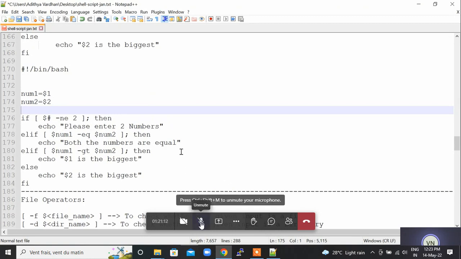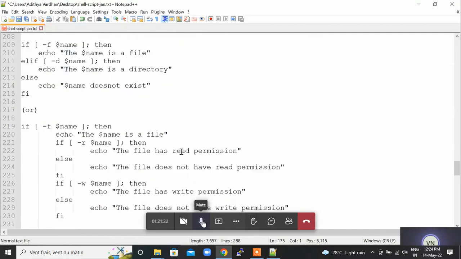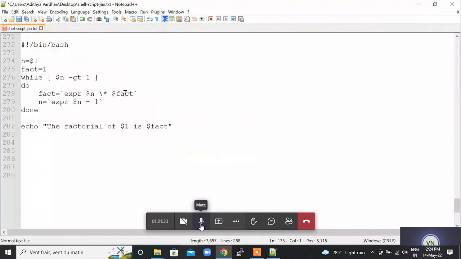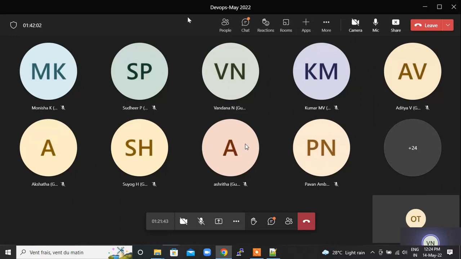Once we complete the shell script, remind me about load average. One more thing I told you to remind me after the shell script: xargs. I'll show you the difference, why we get different inputs with xargs and what different inputs we get without using xargs. Echo is the best example of checking how we can get different kinds of inputs with and without xargs. I'll show an example using the echo command.